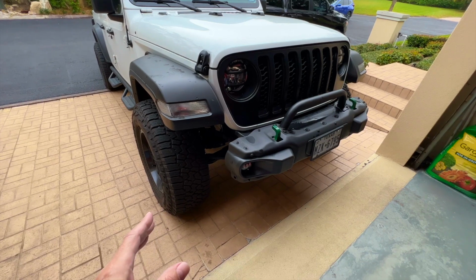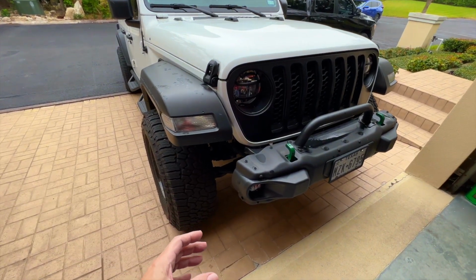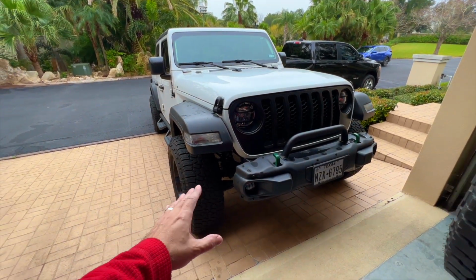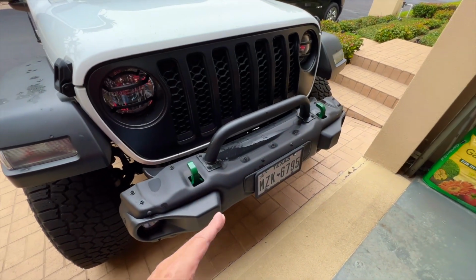My primary goal in doing that was to not put the side closeouts on, so that I could expose the front tire, because I think it looks meaner. I like the way the Jeep looks without that. So the conundrum was the lights.